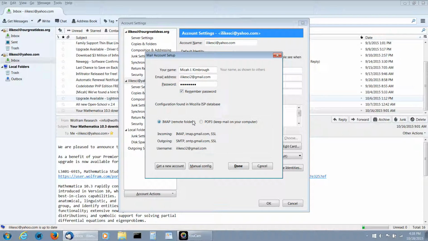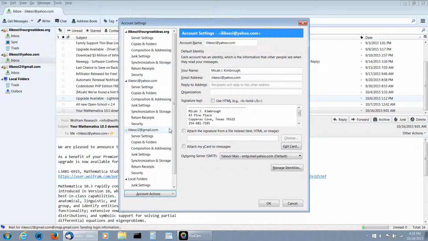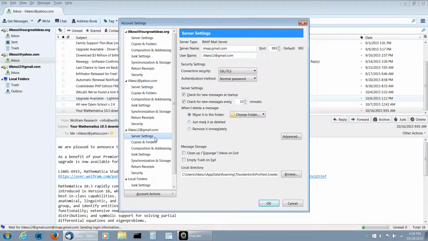And like I said, Gmail is saved into the database. It knows the server name and everything. So that's already set for us. So I'm going to go ahead and hit done for that. And it's checking my password. Now for Gmail, we click on that, and I'm going to set my signature there. And server settings should be all okay.